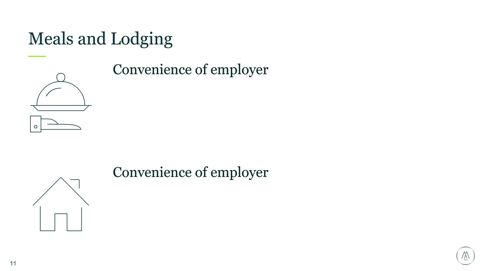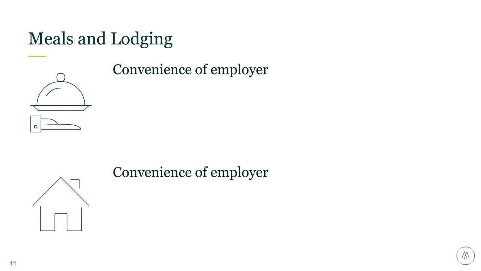So let's say you have a hospital that's in a rural community, and really the closest place to eat is 20 minutes away, but due to your staffing issues and your personnel, there are certain positions that are only allowed a 45-minute lunch break. It doesn't provide them enough time, realistically, to go and get food and come back. So if you were to provide meals on premises for that person, you might be able to make the argument that their continued presence is required or expected.